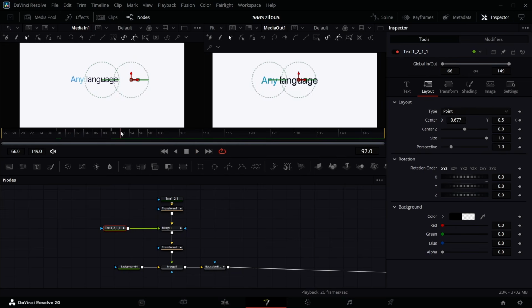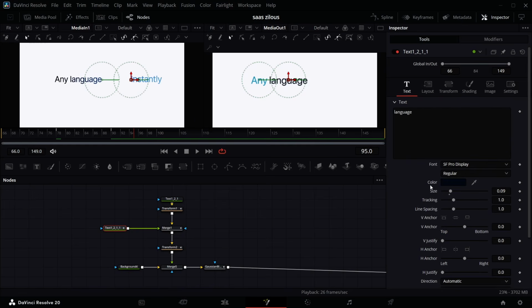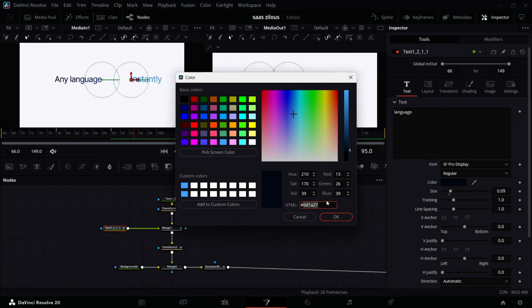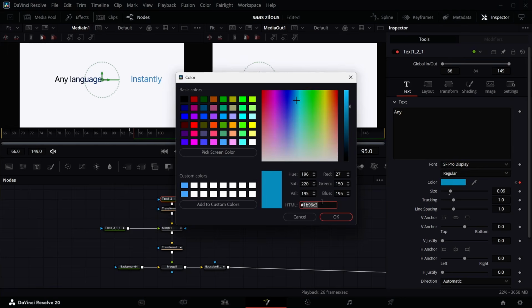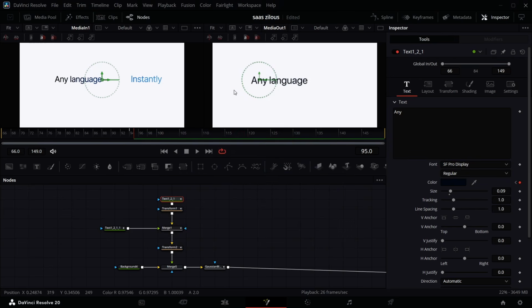Now, notice that at this level here, we have to change the color of this text. So come here to this text, come to the color here, double click here, and copy this color code. Now come to this text. You're going to go back one frame, keyframe the color, go one frame forward, open this one up, double click here, and Control V. So you change the color like this. If you look at it, it's a gradient color. You can do that if you want. I'm not going to focus on that.